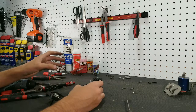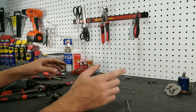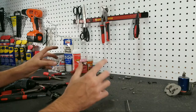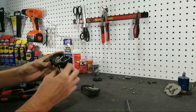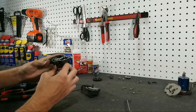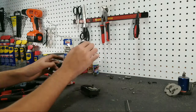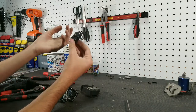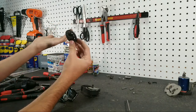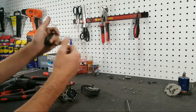Even if it was loose, it sounded like something was grinding. If it was just loose, it would have just sounded like it was spinning. It sounded like it was grinding. It sounded just like the spur gear was going out. But I mean, it is going out, but it didn't move at all. So that's why I'm curious as to why it's not the trans.